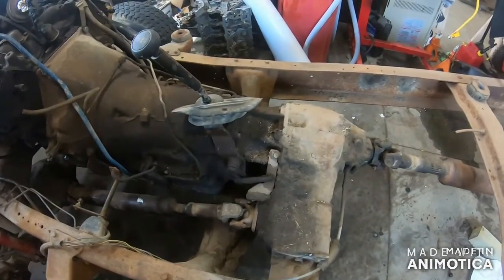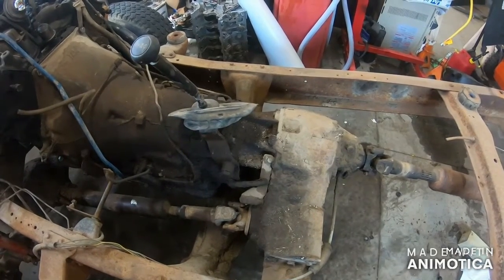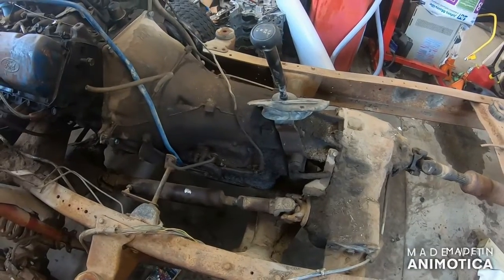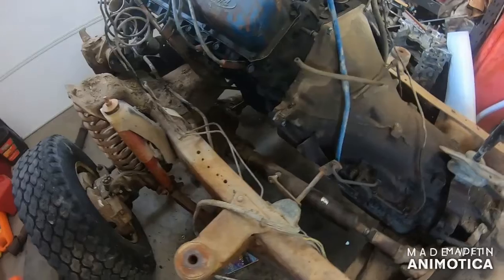So you can do either four-wheel drive high, four-wheel drive low, front-wheel drive high, front-wheel drive low, or just rear-wheel drive high and low. So that'll be pretty interesting to see how it works. It'd be an awesome thing to use in the wintertime.